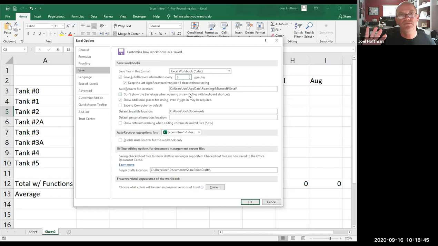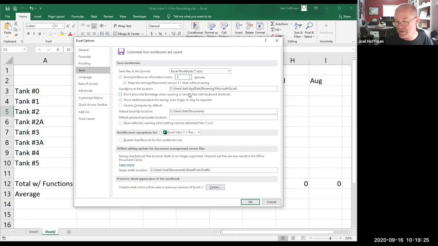in Excel. So that if you have a power outage, your computer blows up, and you're thinking, oh man, I didn't save. When the power comes back on and you turn your computer on and you open up Excel, Excel will say, hey, I have a version of a spreadsheet that I was auto-recovering when something happened. Do you want to take a look at that spreadsheet? You're like, yes, thank you. And you'll get at least your spreadsheet back within a couple minutes of when you last worked on it. Far better than losing hours of work.